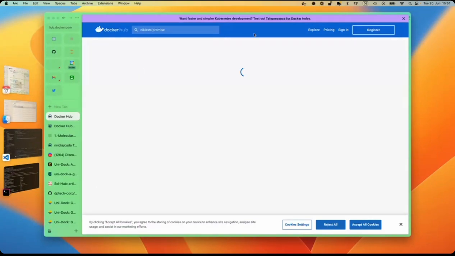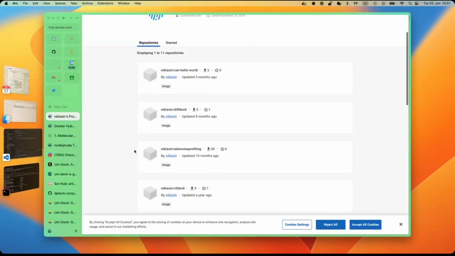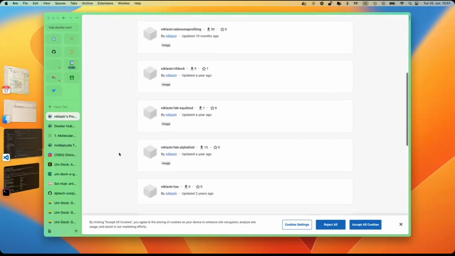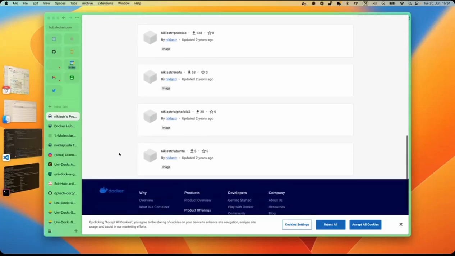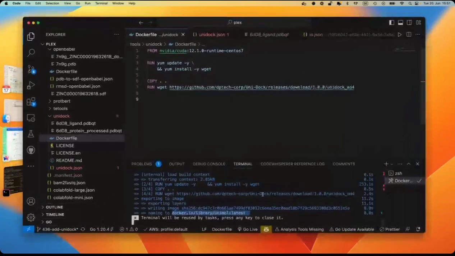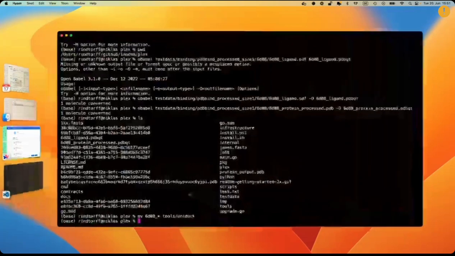What do they got? So this is my profile. I'm just seeing whether we have this here. It doesn't seem to be added automatically. So we probably need to push this container.